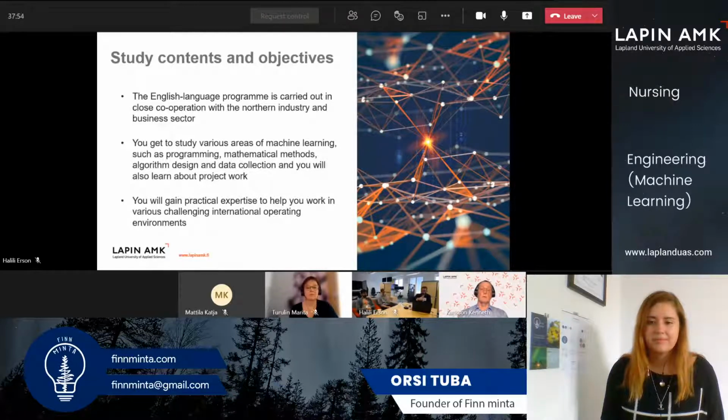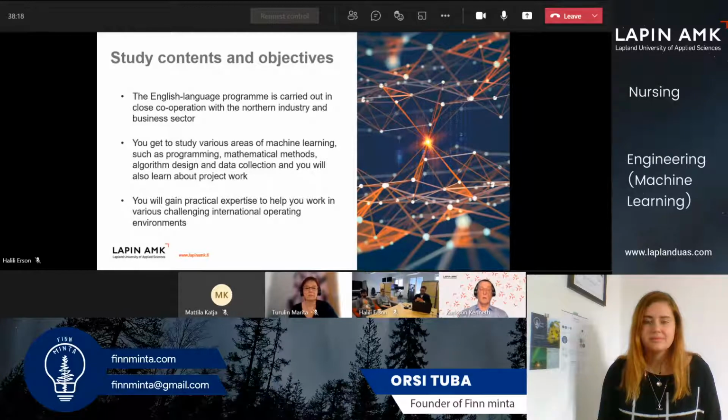Programming is very important, mathematical methods also, algorithm design and data collection, and you will also learn a lot about project work, how to go through with projects, data projects and programming projects and such. You will also gain a practical expertise to help work in the challenging international operating environments. So this is the main study contents and objectives that we have.